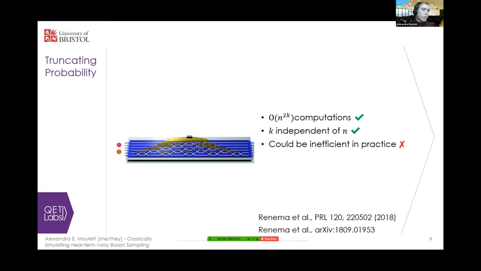The downside is that this polynomial could be quite large in practice, even if k is quite small, if n to the 2k can be quite a big polynomial, say n to the 10. And that could mean that we struggle with performance in practice, even if asymptotically an algorithm is sufficient. The other downside is that this error bound is only for a random interferometer. If your interferometer is particularly chosen or has certain structure to it, then there is a good chance that your error could actually be significantly worse. And Renema and others gave some examples of such interferometers.